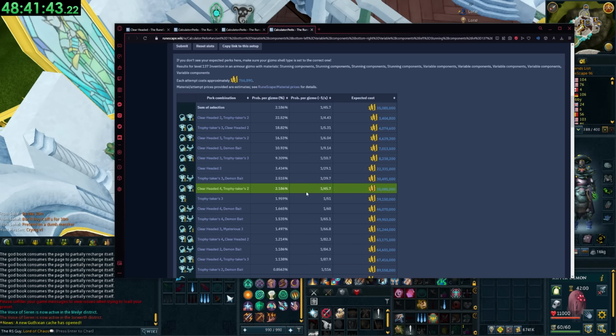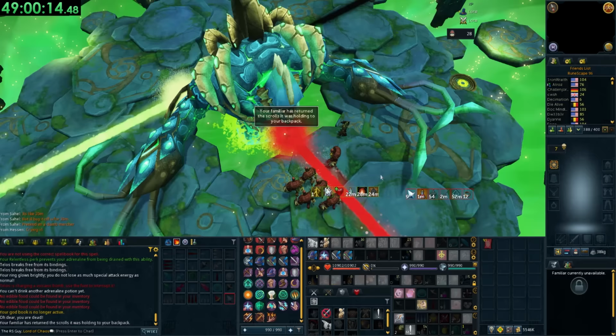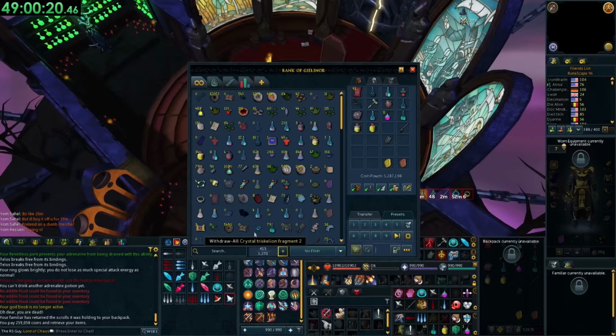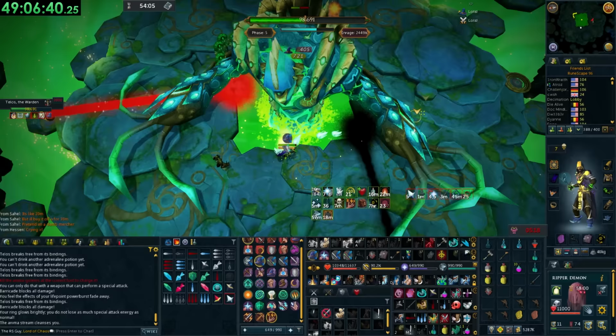Wait, that's a 1 in 45! That's rarer than a Zammy drop! Are you kidding me? Oh, that should have been winnable. Okay, I need to change some keybinds up, because not having keybound stuns makes it really hard for me to stun, as you can imagine. Unbind Sun and Tsunami.